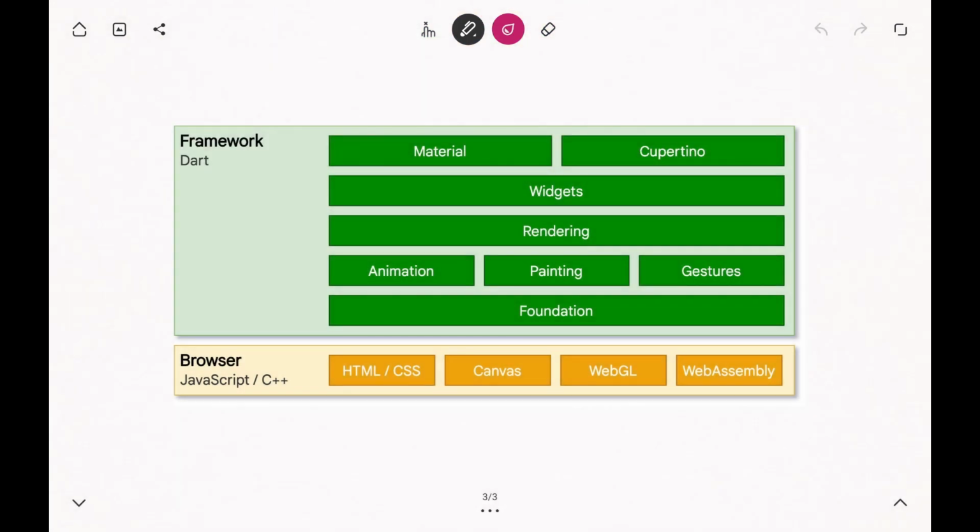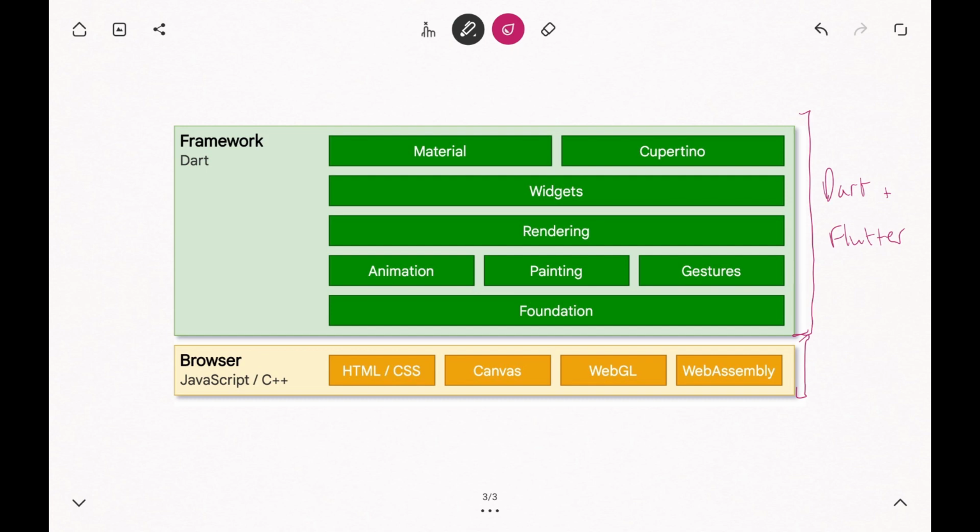So here we have a different diagram. So again, I'm just going to focus on a higher level. So this framework, Dart framework, is Dart and Flutter. And Flutter, that is the app that we're working with, that we're programming. And then below here is what it's compiled into. It's compiled into JavaScript to be run on the browser. And the beauty of this is it can be compiled ahead of time. I mentioned before that JavaScript is an interpreted language, which means it's translated line by line and executed line by line, whereas Dart and Flutter is compiled into code that can be executed into optimized JavaScript so it can run nice and quickly on the browser as well.